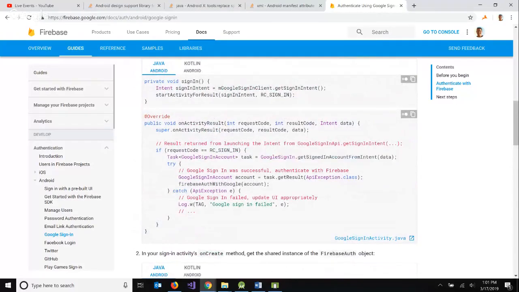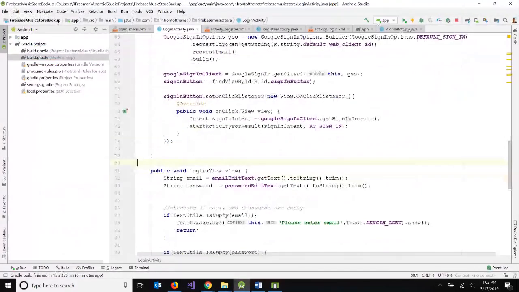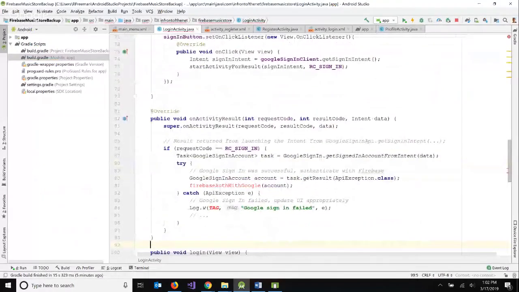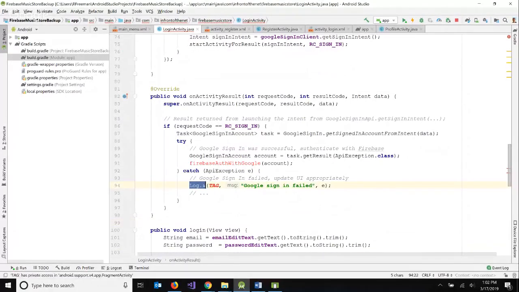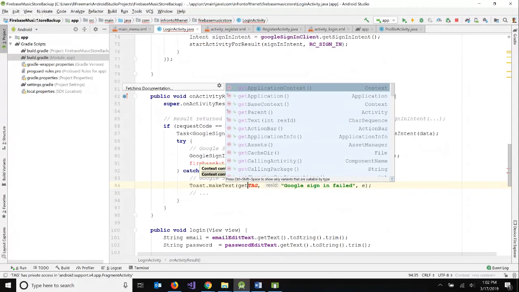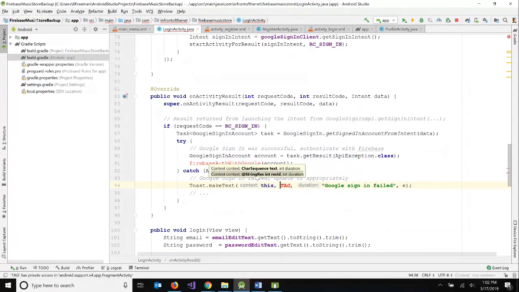I'm going to copy this activity result code, and we'll take out this log and instead make it a toast message.